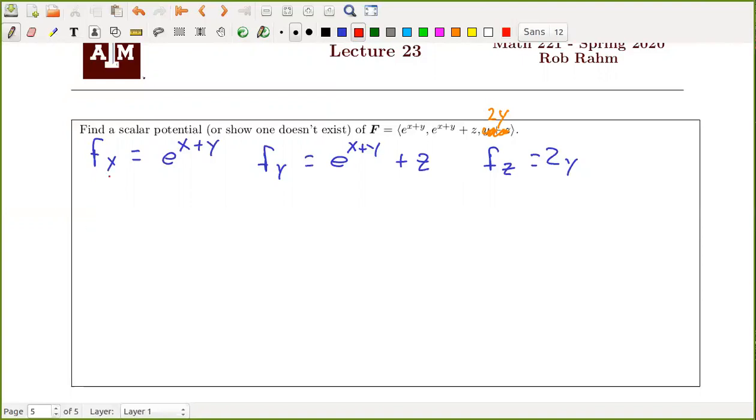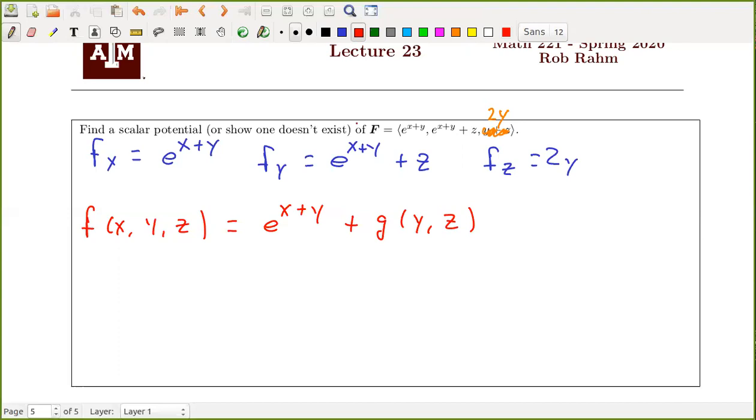Okay, so the first two steps are going to be exactly like the previous problem. The x derivative of f is equal to e to the x plus y. This means f of x, y, z is going to be the antiderivative of e to the x plus y, plus a constant that is just a function. When we say a constant, we mean that it is a constant with respect to x. In other words, it is a function of y and z alone.